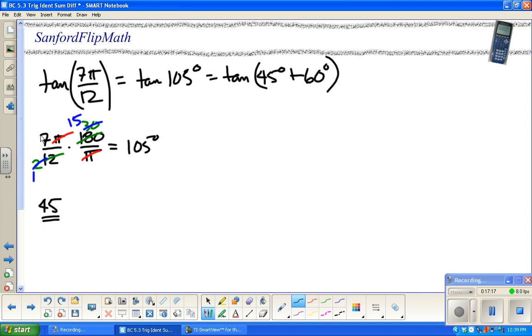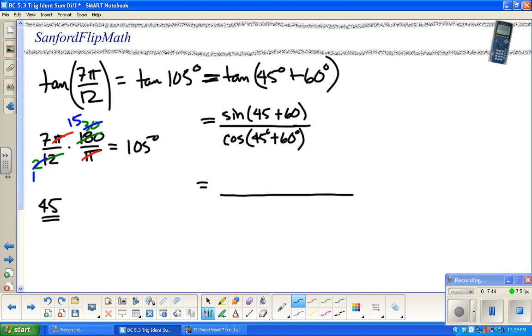Well, I will tell you there is a tangent identity, and it works really well, and it's based on sine over cosine. So I'm going to do this first with just sine over cosine, because one, you can do it that way. Two, I'm trying to sell the idea of learning the tangent identity as well. Okay, it'll make things a little easier.